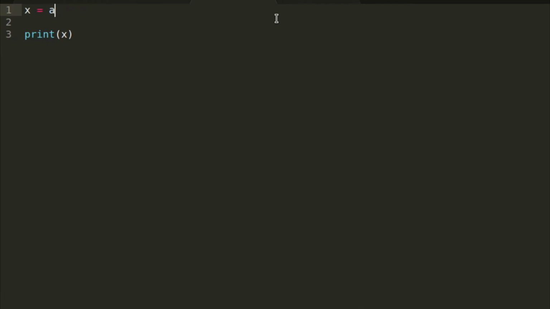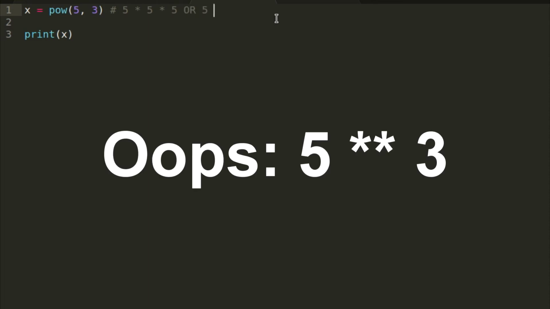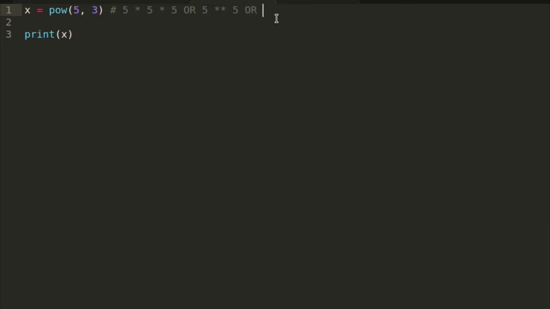The next one is POW. Now POW is one you might use a lot. So let's say POW 5,3. Saying this is the same as saying 5 times 5 times 5, or if we're speaking human terms, 5 to the power of 3. That would be 125.